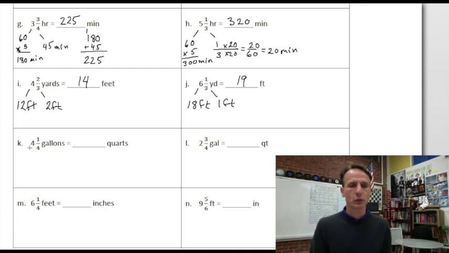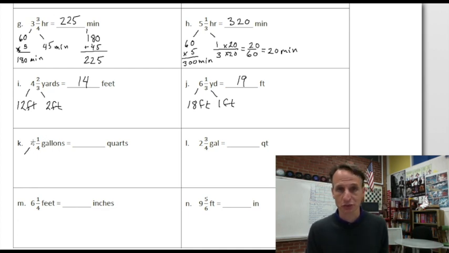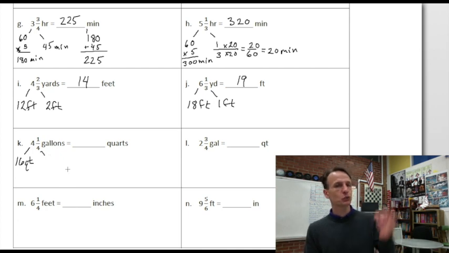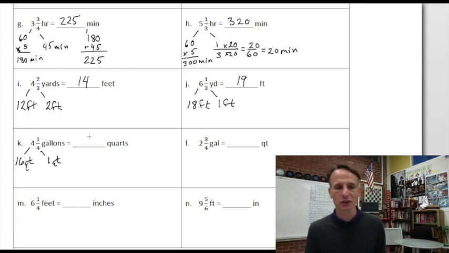All right. So with 4 quarts in a gallon, 4 gallons is going to contain 4 gallons times 4 quarts per gallon to give us the number of quarts. 4 times 4 is 16 quarts. And now 1/4 of a gallon means 1 out of the 4 parts of a gallon, and there are 4 quarts in a gallon, so that means 1 quart. Just like up there with the yards and feet. So 16 quarts and 1 quart is 17 quarts.